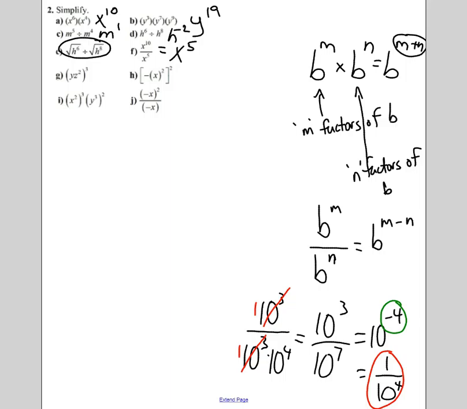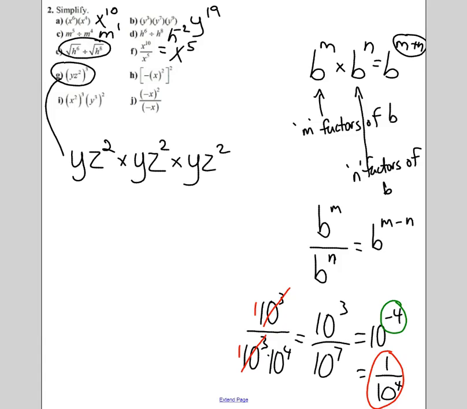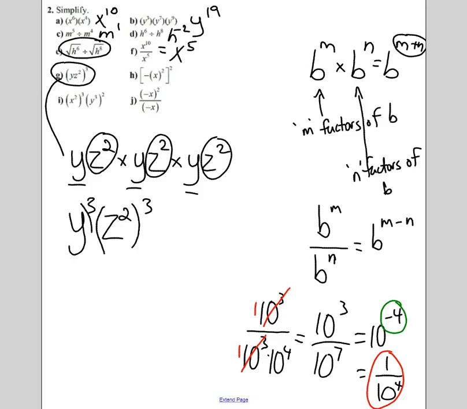Now, when we have a power of a power, taking something like this would be maybe best shown in fully expanded form. So this is y times z squared, y times z squared, y times z squared. So what we've actually done is we've cubed y and we've cubed z squared. So collectively we're going to get y times y times y, which is y cubed, and we're going to get the cube of z squared. So clearly we can take the exponent 3 outside the brackets and apply it to all the parts of the product inside. So this is called power of a product, actually, and it would be in general form written something like this. We could take ab to the m, and this will be written as the m power of a and the m power of b.